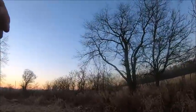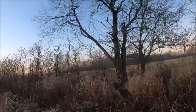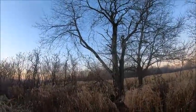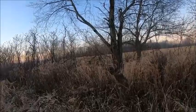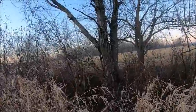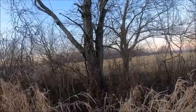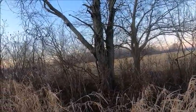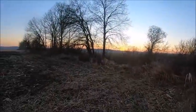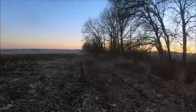But I got some limbs. I gotta knock that limb and that limb off of that tree. That tree actually looks like it's dead. That tree is definitely dead. That tree is definitely covered in poison oak. I might not mess with that. Once I get poison oak, it doesn't stop showing up, and I'll keep constantly getting it for like two weeks before it finally goes. I ain't messing with any poison oak.